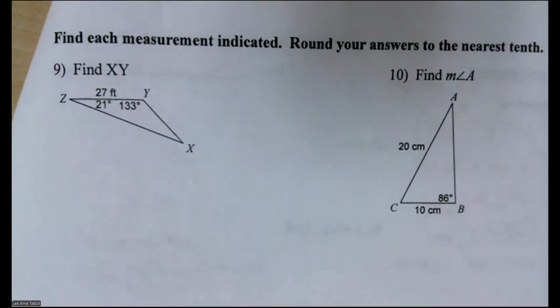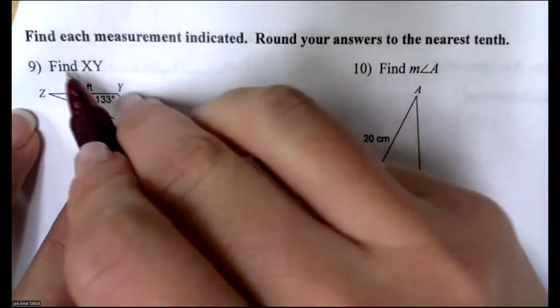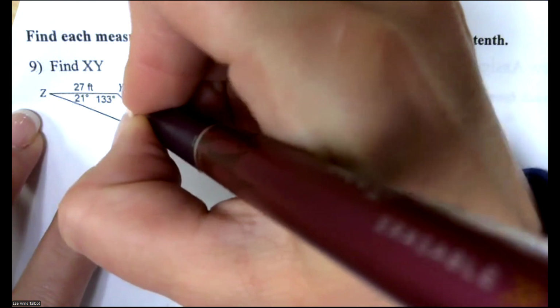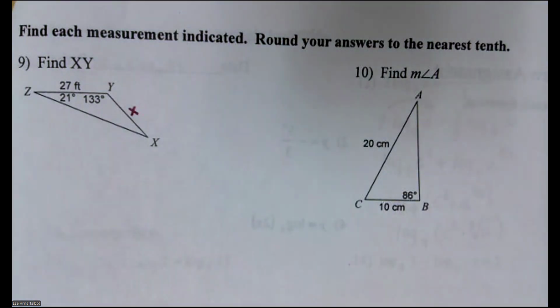Okay, so we're going to go through a process with all of these where we decide if it's law of sines or law of cosines and then solve. We need to read the directions. So this says find x, y. So I'm going to put a little x there because that's what we're trying to find. Okay, but when you're thinking about law of sines and law of cosines, you can't look at the x. You have to just look at the numbers that were on the problem.